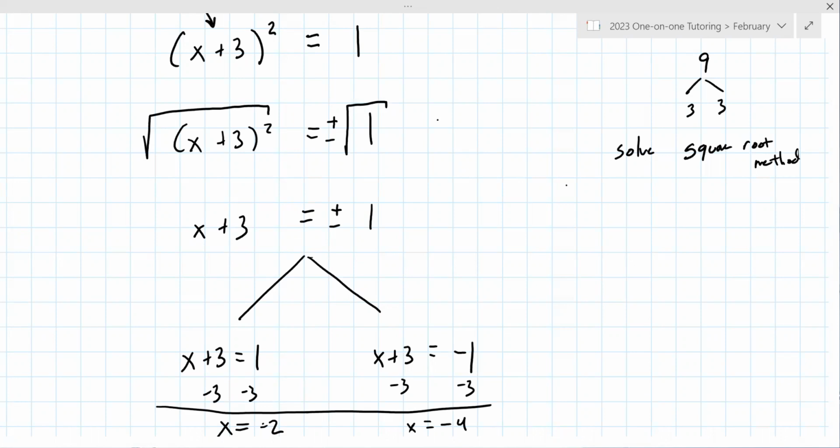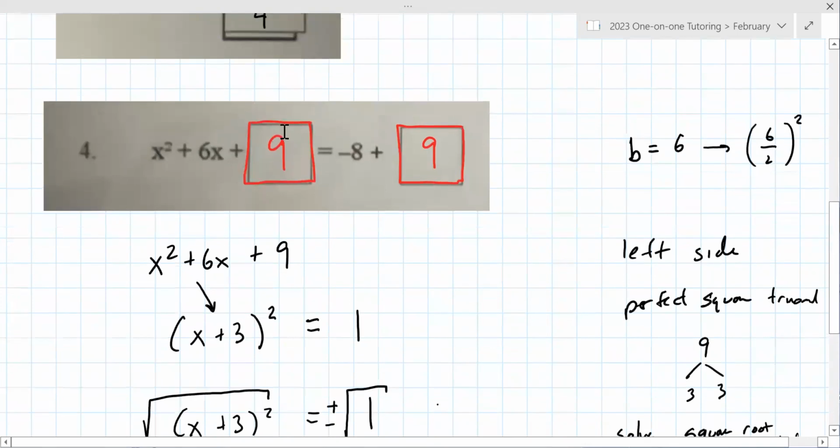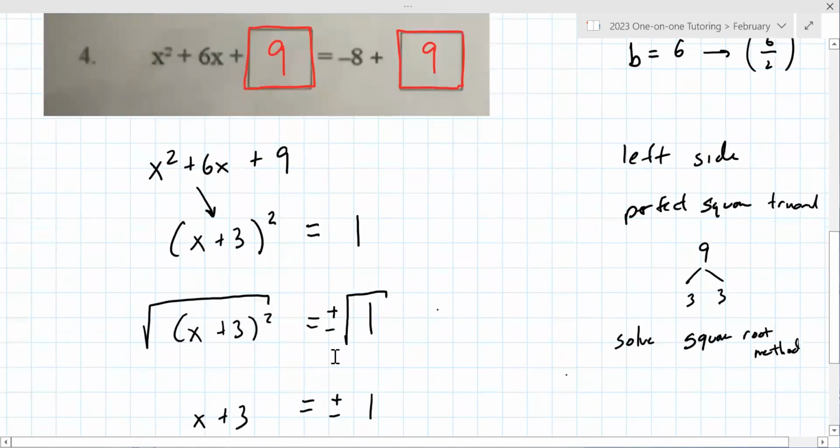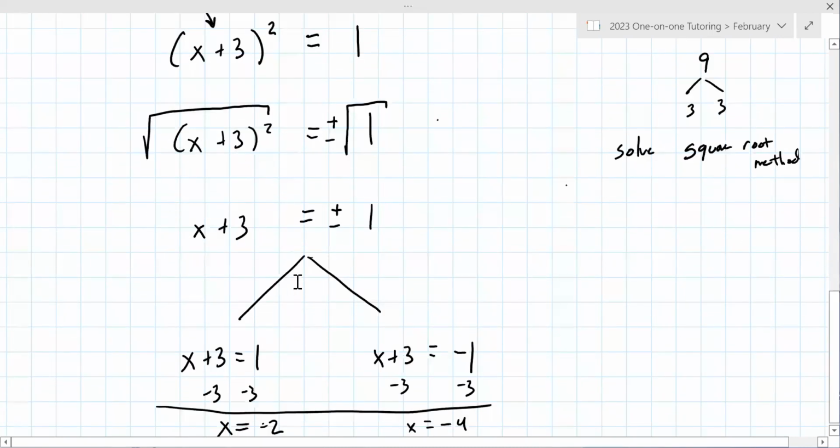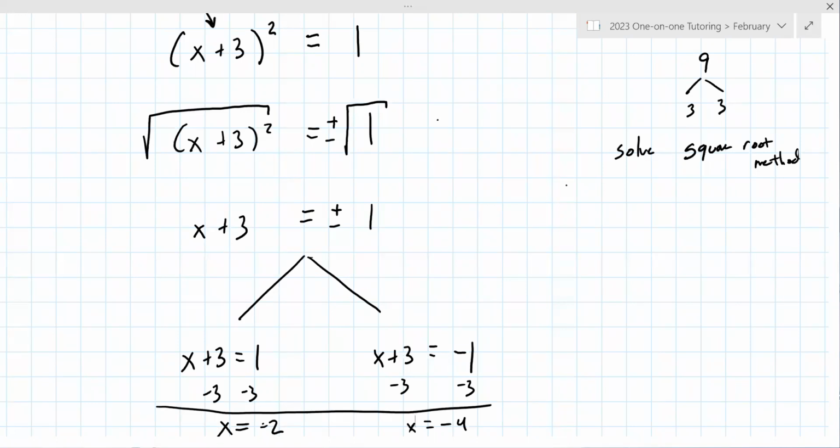Any questions on what we've done here? We're going to do more. No. Okay. So again, we start out by completing the square, just reviewing here. Then you have to do perfect square trinomial factoring. Then you take the square root of both sides. Then you split it apart. So in truth, this problem requires you to do a bunch of things. Give me just 30 seconds here. I'll be right back.